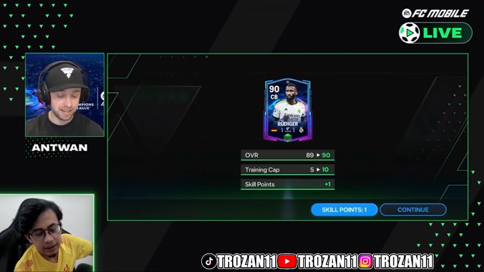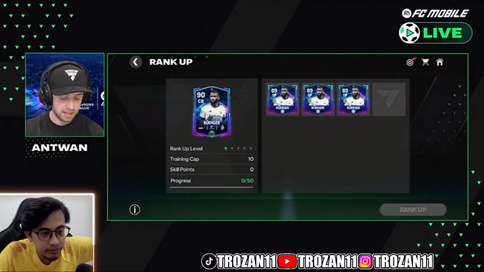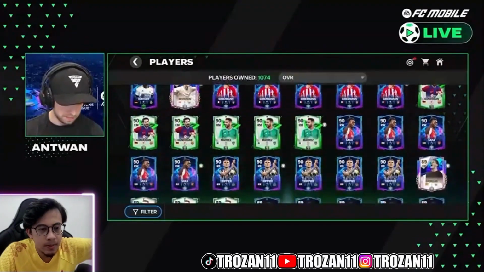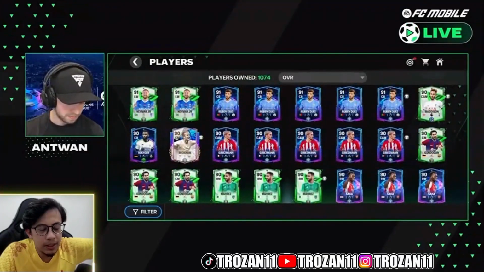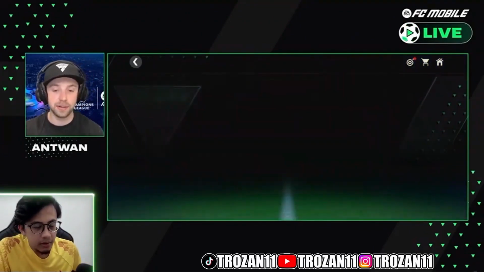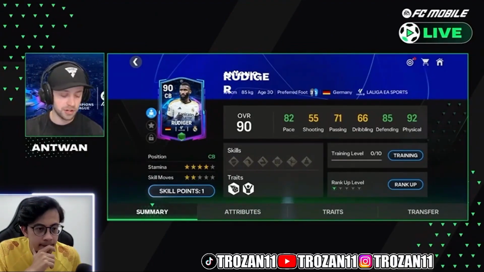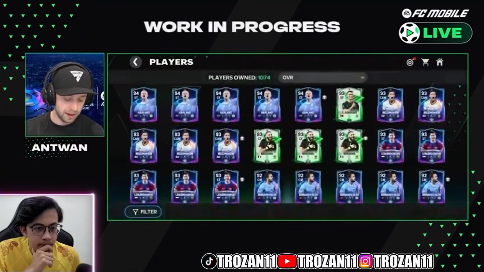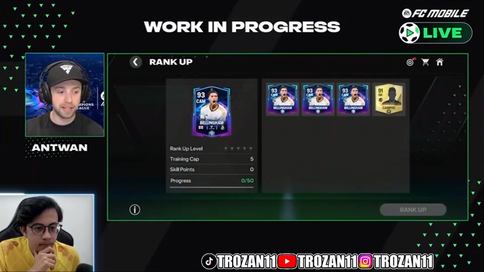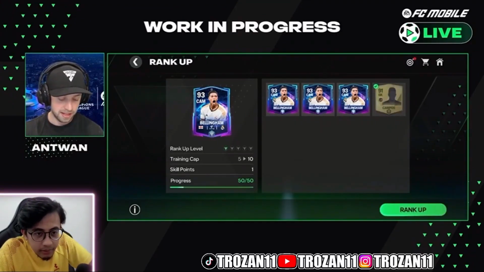I won't use the skill points for now. Let's say he's a 90. Would he be able to use the Dudek if I go to rank up? Oh, no, okay, Rudiger, because he's a base 89. So that Mascherano 91, which shows Campos here, that 91 version wouldn't work here. The way the 91 would work is if I went to, let's say I want to use him on Bellingham. There you go. 93 Bellingham. Nah, there's the 91 version. Begitu ya guys ya. And then I could use them and then rank them up.